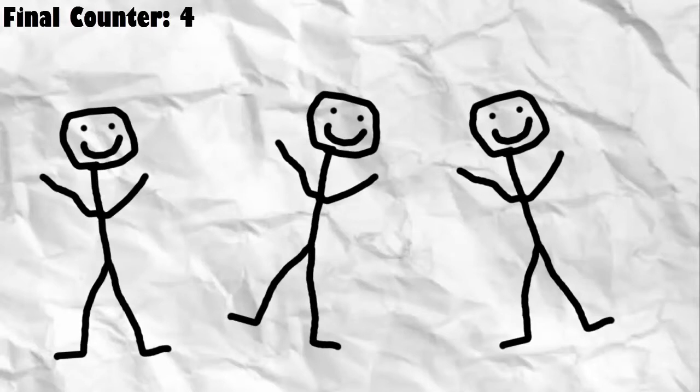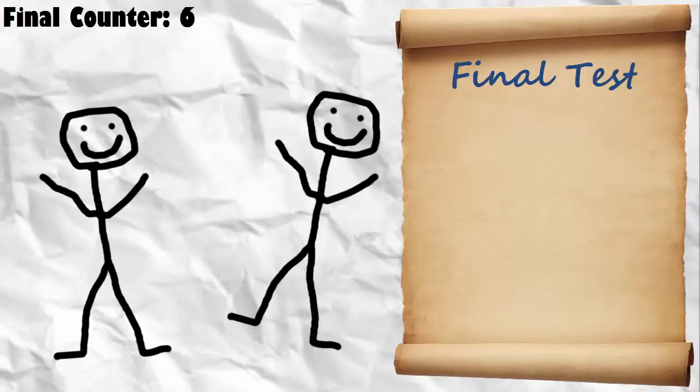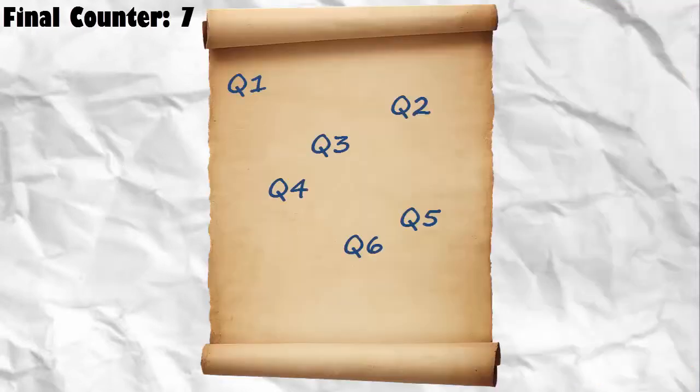Finally, let's look at how you win the game. After the final challenge, the final 3 players will be given the final test. Remember that one of the final 3 will be the traitor, so the test is really only between the other 2. The first question on the final test will simply ask who the traitor is. After this, there will be at least 6 more questions about the activities of the traitor throughout the entire game, similar to those on the previous tests. Notice that I said at least 6. This is because the final test will initially have 6 of these questions. However, if at any point in the game the team reaches 0 lives, an additional question will be added to the final test, making it harder.